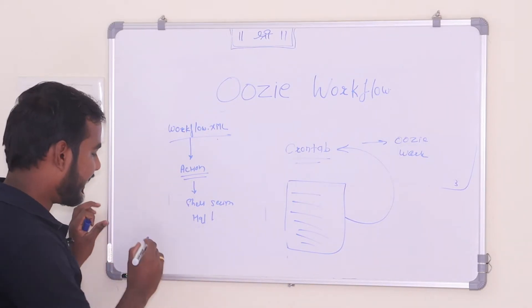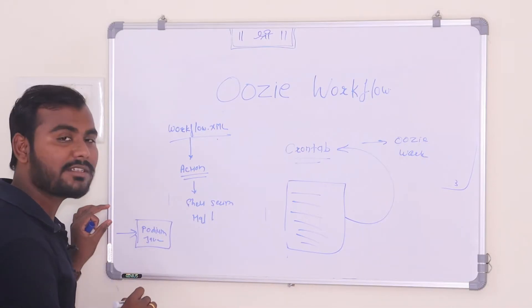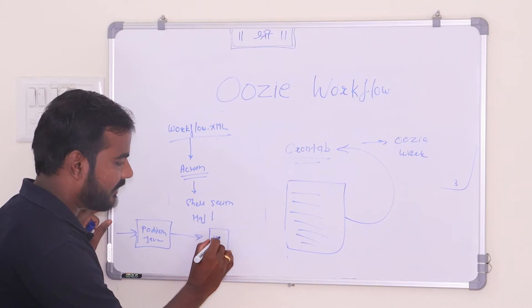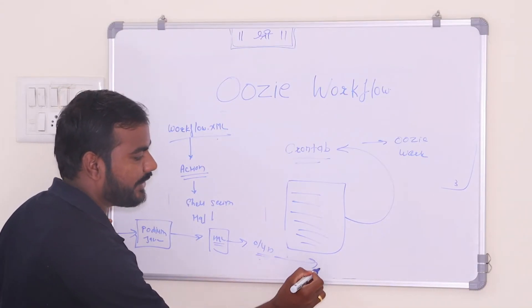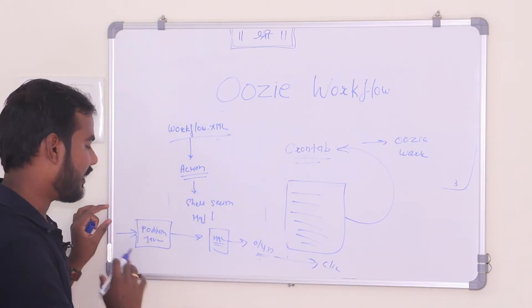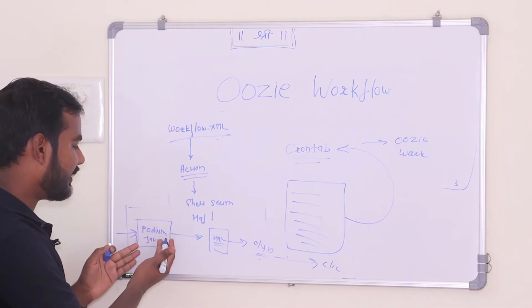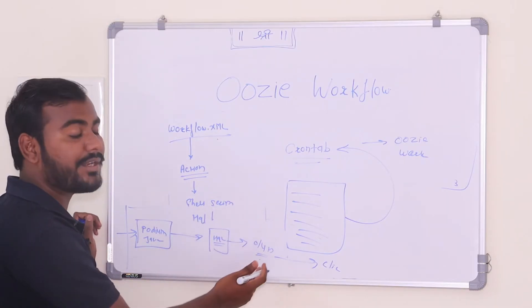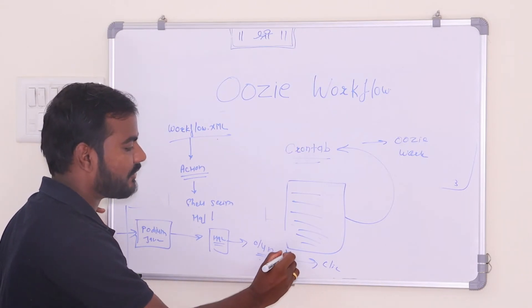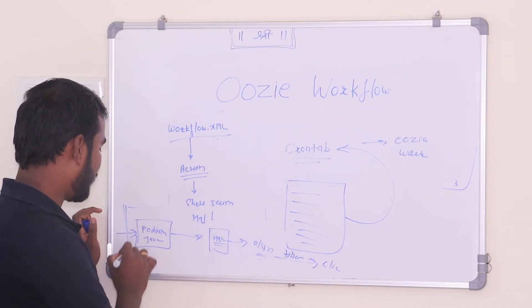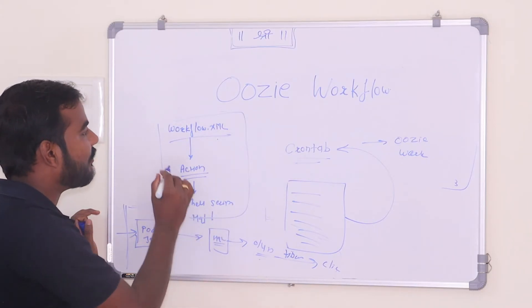When we start any job, let's say we have already written one project which is taking input — maybe it's a data ingestion or any kind of Java ingestion. So this is a source folder. We are using some transformation on this by using the HQL script, and once the transformation is done we are storing that output in a CSV file, and the same output is going to the client. In order to run this project we are using different components: the ingestion, the HQL script, storing that output in HDFS, and at the end that output should go automatically to the downstream team — perhaps via a Tibco mailbox or something similar.